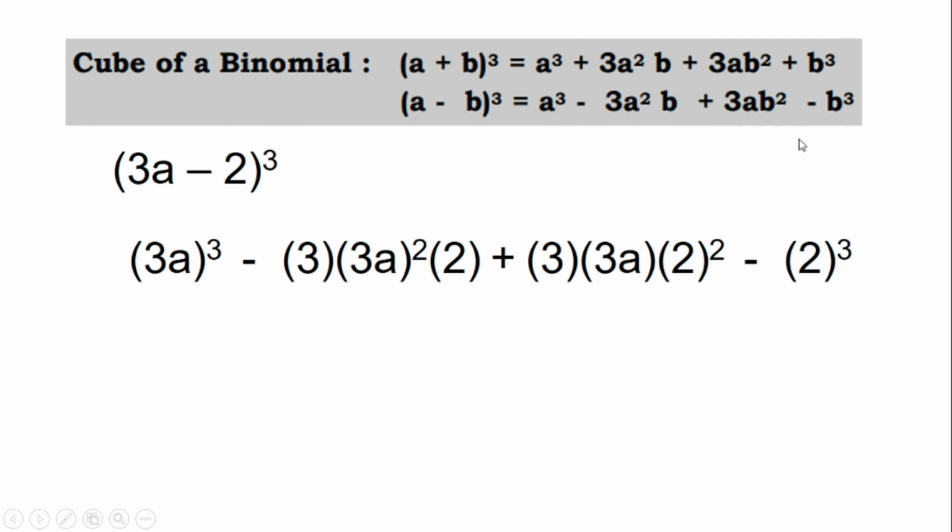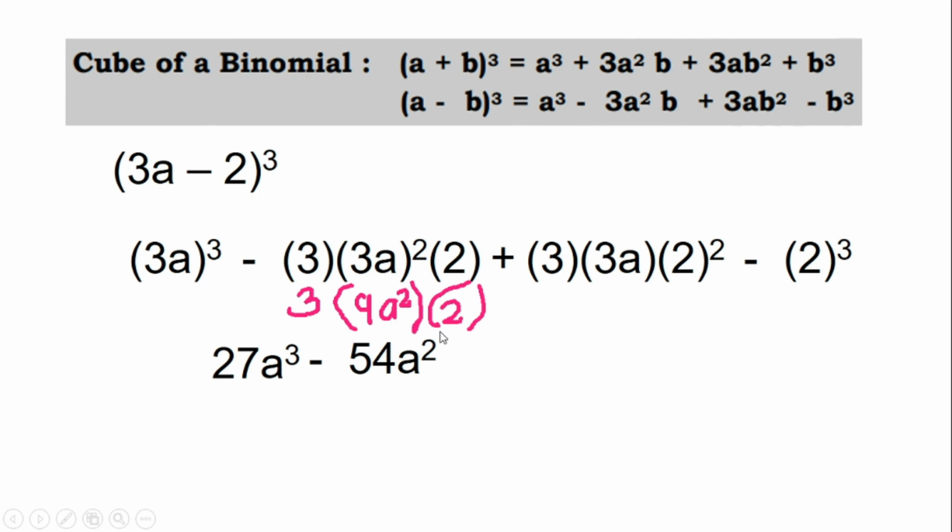Okay, so we have 3A cube, simplifying. So that is 3. Naka-raise din dapat siya kay 3. Si A, naka-raise din dapat siya kay 3. So we have here 3 times 3 times 3. 3 times 3, 9 times 3, that's 27A cube. Minus, let's simplify this muna. So we have here 3. Ito ay 3 squared din and A squared. Tama kasi law of product. So 3 times 3, that is 9. And then A squared. And then that's the only time we need to multiply to 2. So numerical coefficient 3 times 9, that is 27, times 2, that is 54A squared.